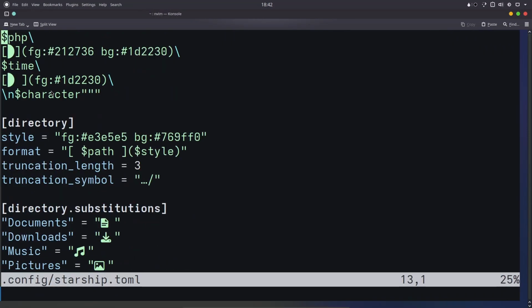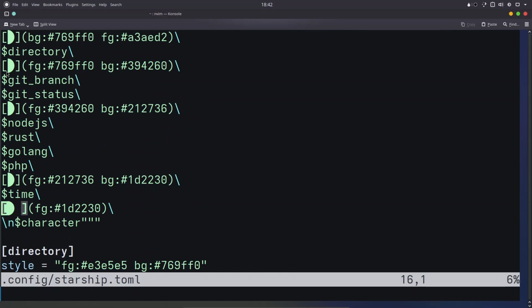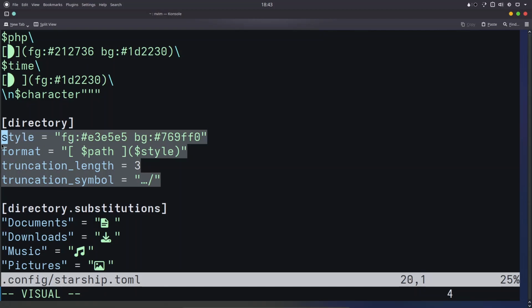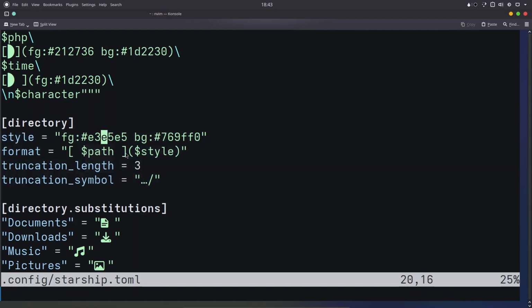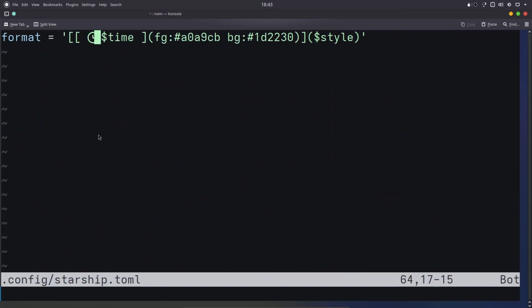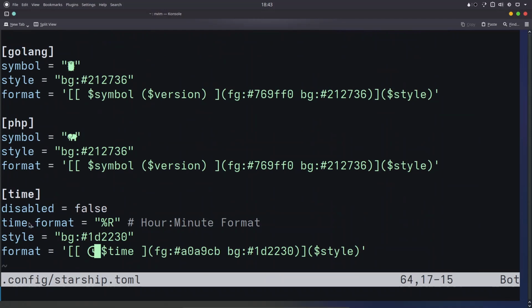So now let's see. If I want to change this, first let me check this out. So this is our directory, and this is what it defines as a variable, and everything below here is, I would assume, the variable value basically. So this is the foreground color. I think this is the color that is basically shown in the directory. Let me just scroll down and see what else is in here. There's a time, pause, and time format. So hour, minute format. Time. So this is the clock and then this is the time. So it is basically calling itself, I think.